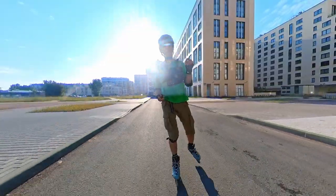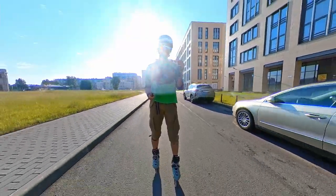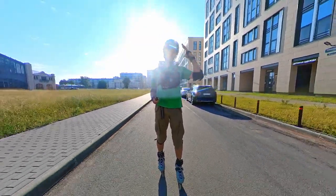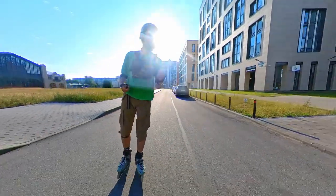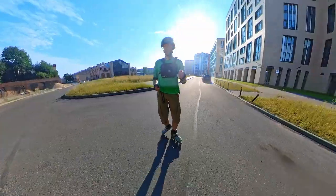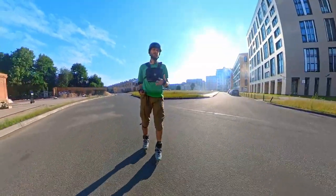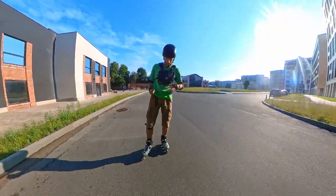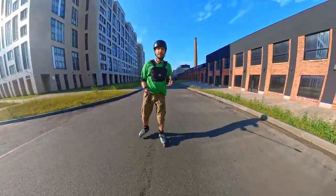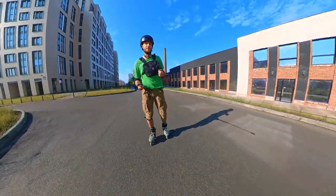You should remember one big principle of switchcraft. All the turns and all the switches like that in inline skating start from the torso, from the upper part of your body, because in fact your upper body is usually heavier than the bottom. You have your shoulders, your chest, your perfect six-pack, and even more perfect belly fat, some fat sides, and that all creates a pretty good mass. And as you know from the school course of physics, mass is the measure of inertia.